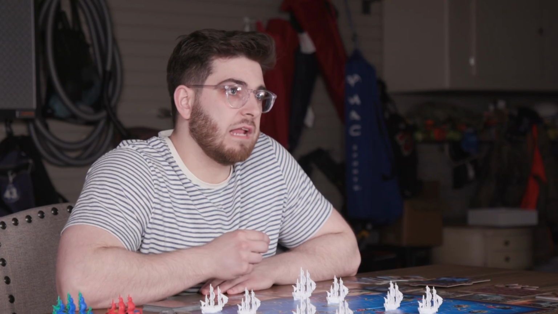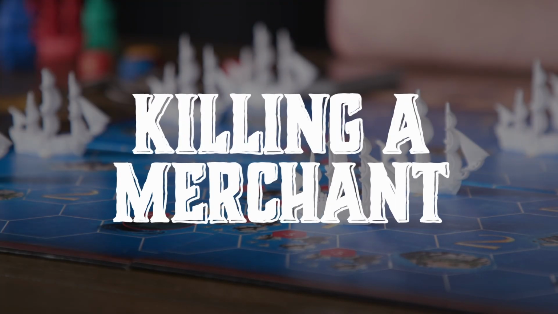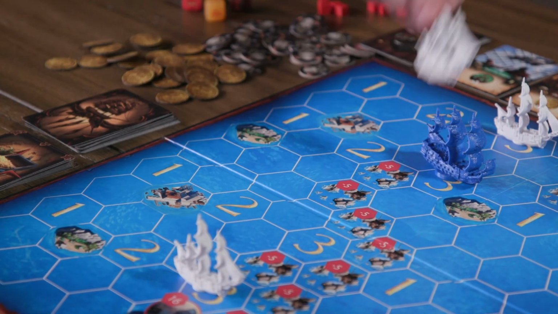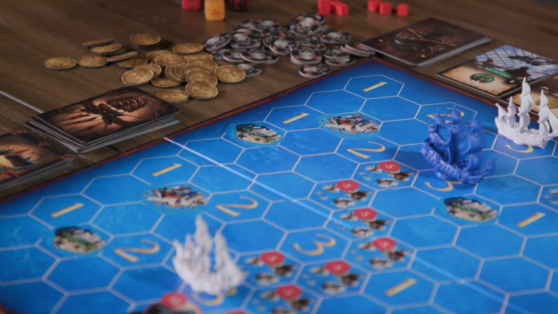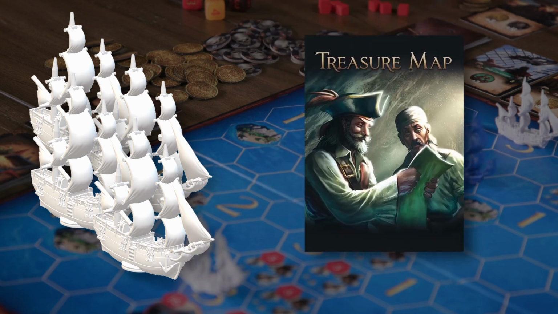Make sure to use this dial to keep track of the monster or merchant's health. Anyone can roll for the monster or merchant, and they always roll the 6 die. When you kill a merchant, remove the merchant ship, draw a loot card, and collect your reward. Once you kill 4 merchants, discard your 4 loot cards for a treasure map.